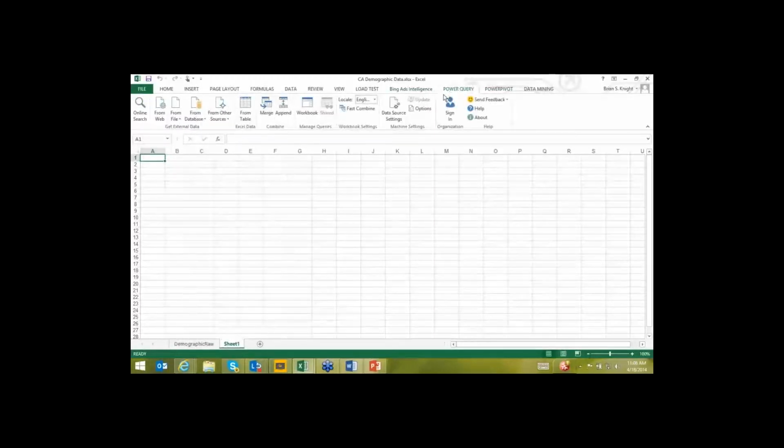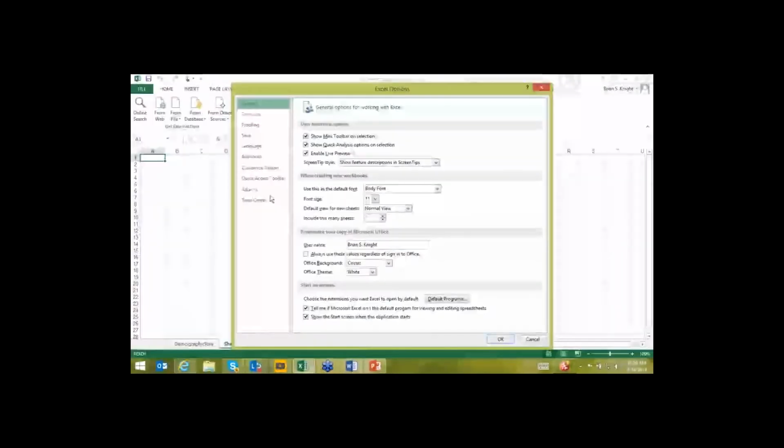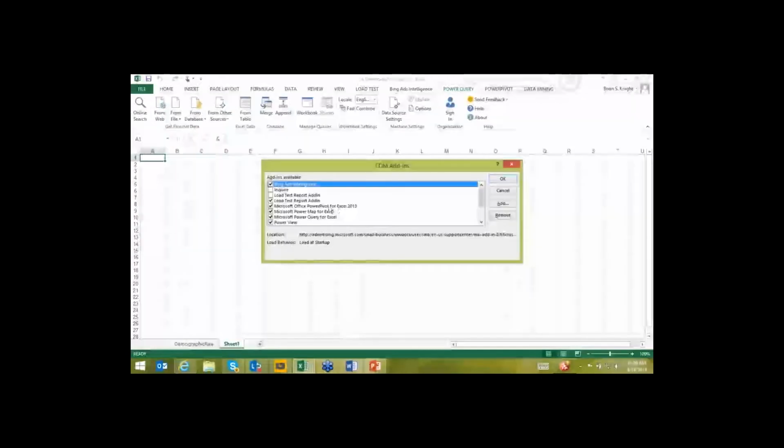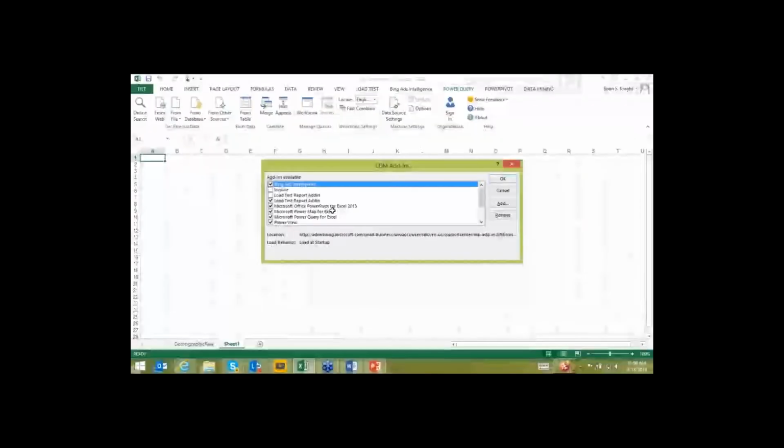can install this on the Microsoft website. After you install it, if the tab still does not show up, you can go to File and Options. Under File and Options, you'll see Add-ins, and you'll go look for COM Add-ins here, hit Go. You should then see Power Query now checked. And again, this plugin does work in Excel 2010 and 2013. Inside 2013 it is actually much, much better, so I would definitely go 2013 if you can.